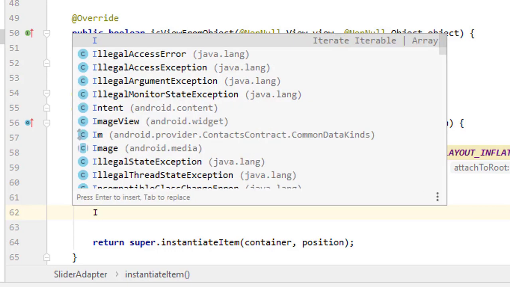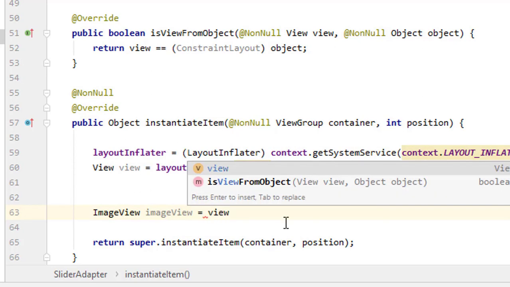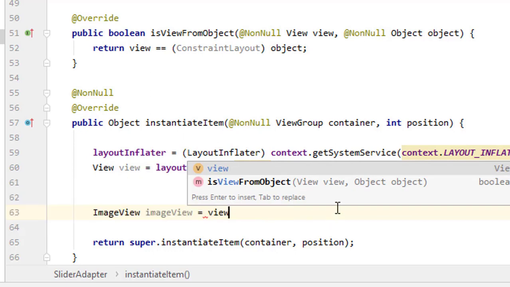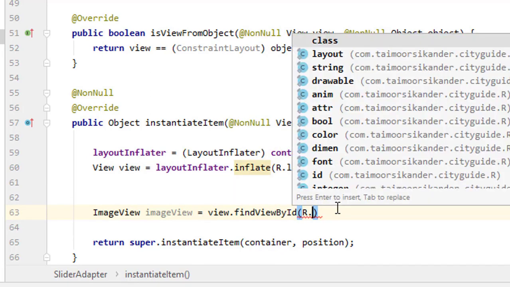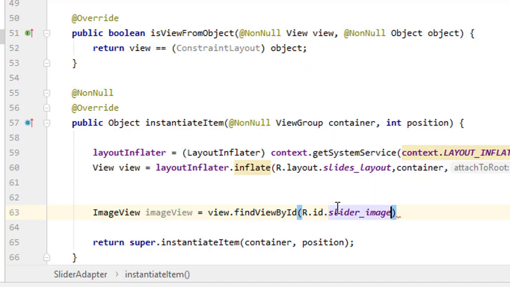So we have three things. The first one is imageView is equal to, we have every object inside our view, so we must write view dot findViewById instead of just findViewById, and simply R.id.slider_image.